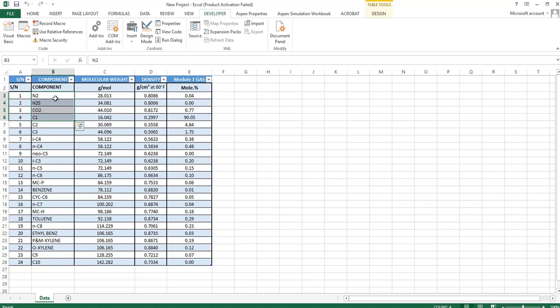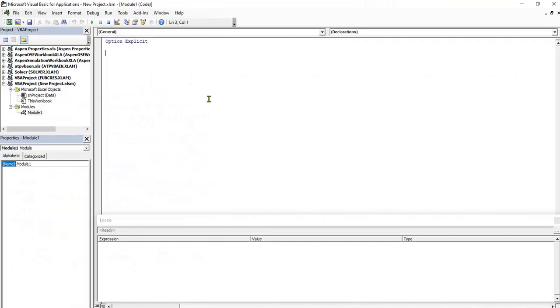Now let's say I want to create an array that will read these values down, collect this data and put it into itself. So let me say Sub, and call it static array.